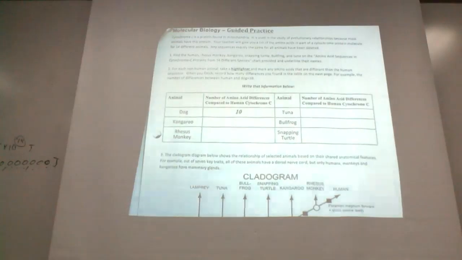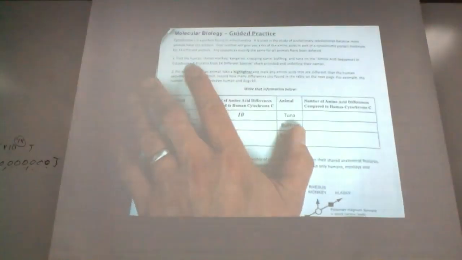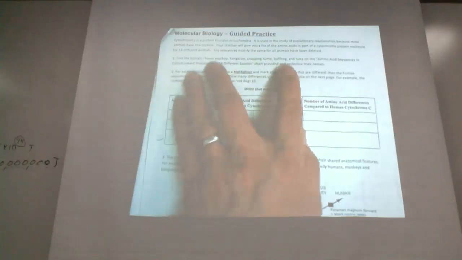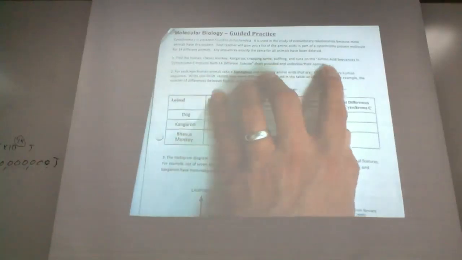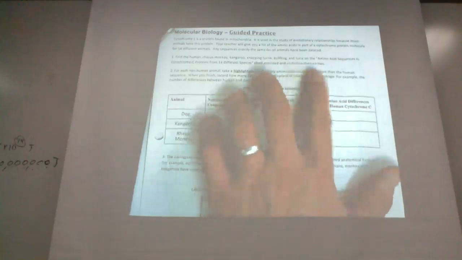We're going to be looking for differences in the amino acid sequence between humans and each one of these animals. So the first thing you're going to do in step one is find the humans, the rhesus monkeys, the kangaroos, the snapping turtles, bullfrogs, and tuna on the amino acid sequence on the back of this page that I just showed you, and underline those names.